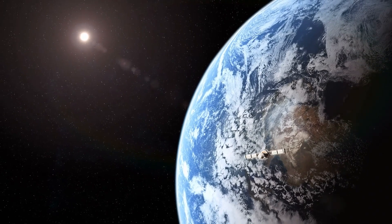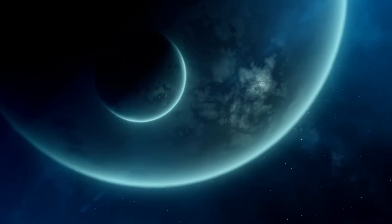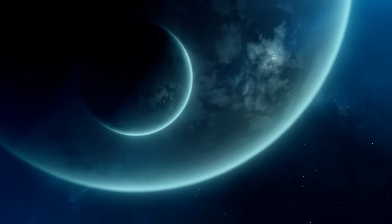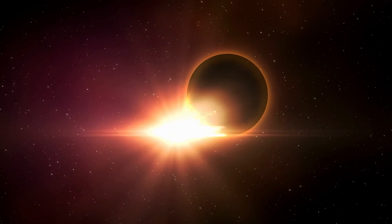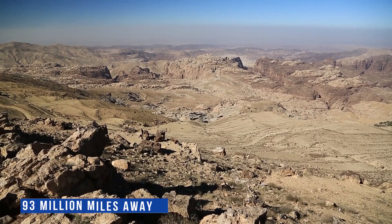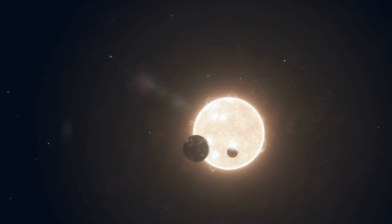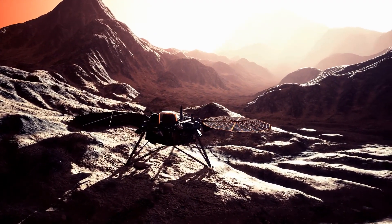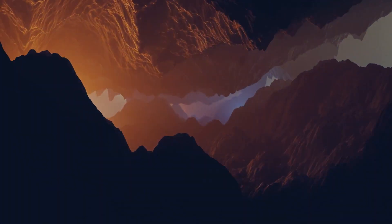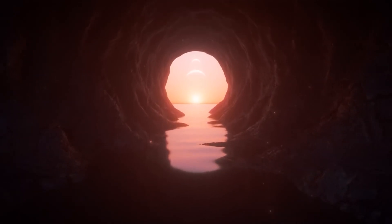A planet needs to have conditions similar to Earth before life can thrive there. The mass of Proxima b is 1.27 Earth radii. While our Sun is 93 million miles away, the sun of Proxima b is only 4.6 million miles away. Despite being 5% farther from the sun than Earth, Proxima is widely regarded to be habitable by scientists. Despite the fact that Proxima Centauri is 44,000 times fainter than the Sun, scientists believe that water could exist on the surface of Proxima b within its habitable zone.